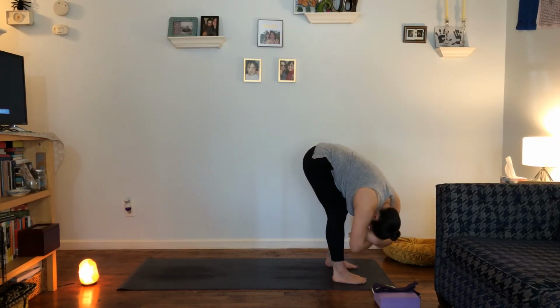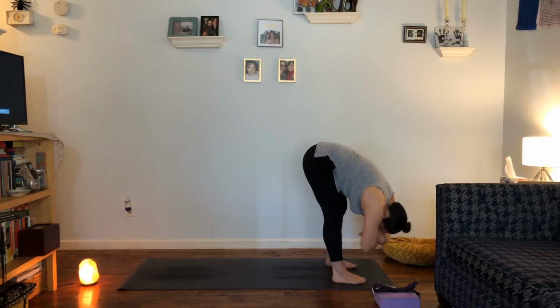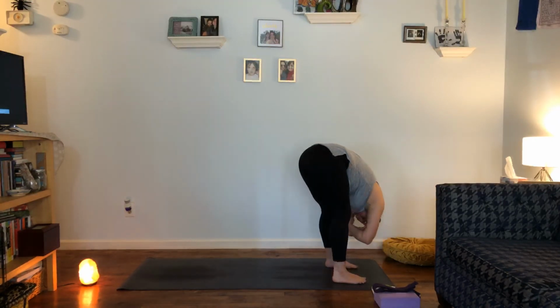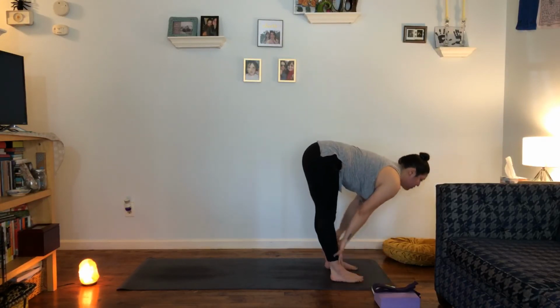Sway side to side if you like to. Shake out your head. Let it go. Make sure your torso is completely released. Round down through the soles of the foot. Beautiful. Once you're ready, inhale, half lift.